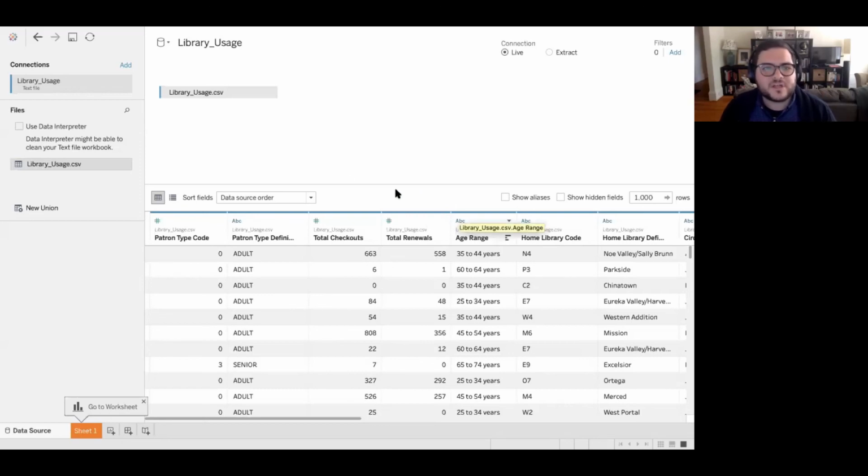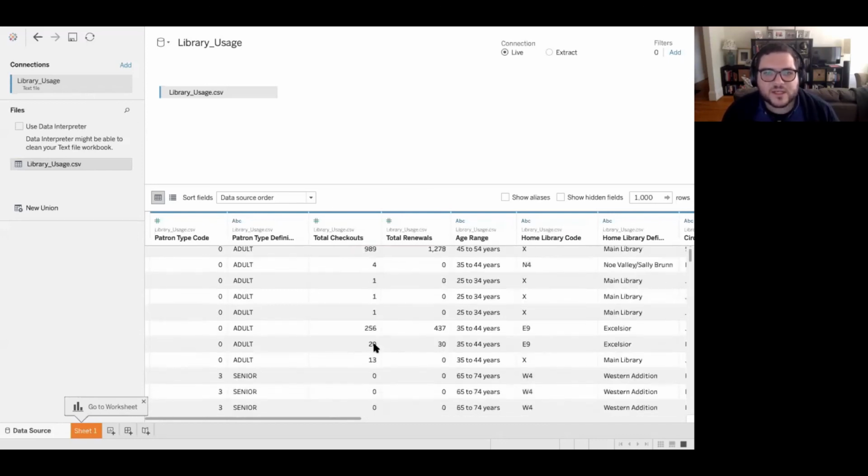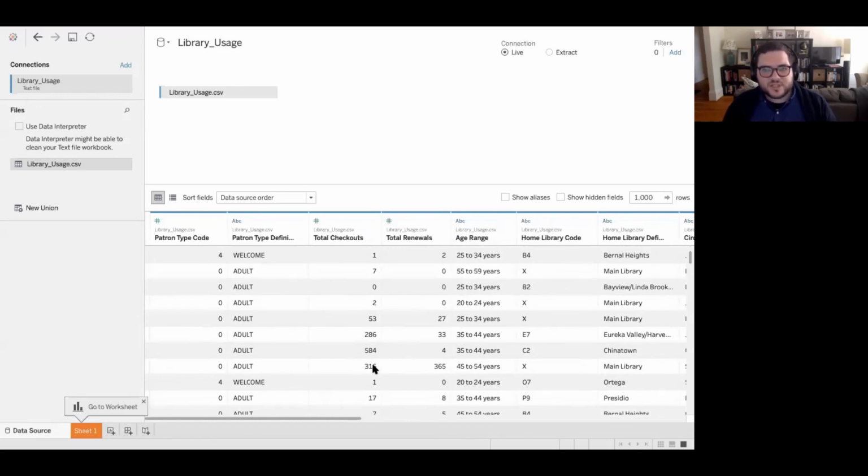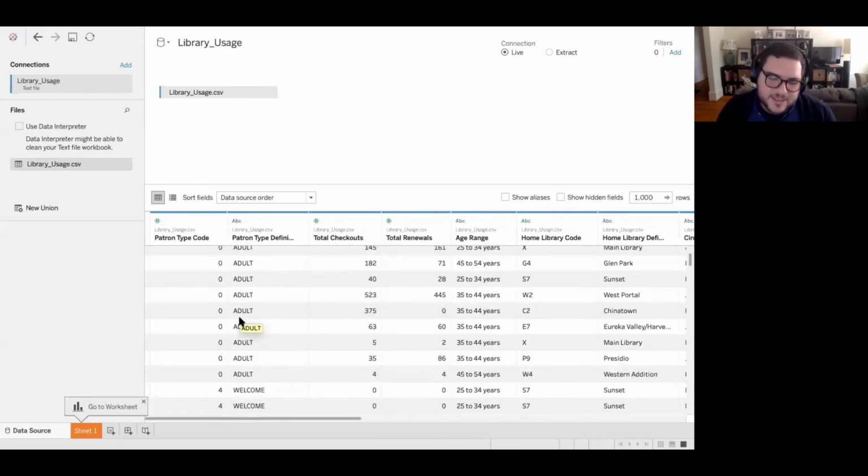But I copied the definitions over into a Pages file that lets me see what each of those definitions are. So I'll just read, for instance, the definition for total checkouts, which is one of the fields. I don't think everybody can see this, but it says total checkouts is the total number of items that the patron has checked out from the library since the record was created. So that essentially is just keeping track of the numbers of things that each person has checked out. They will appear as different rows here if the patron has checked out multiple things in this data set. But yeah, so you can see what any of those fields actually are based on the definition. And again, when you download the data set from Kaggle, they have all of those field definitions on Kaggle.